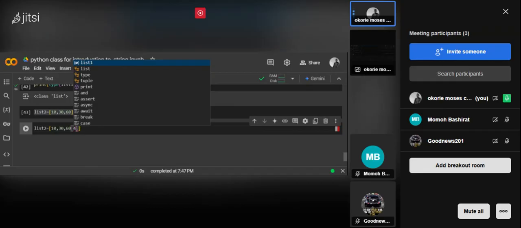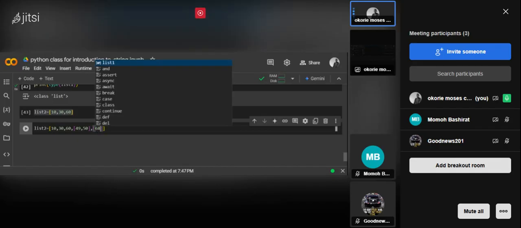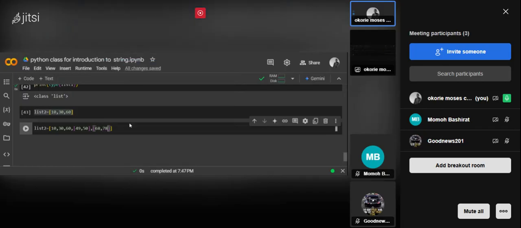Now I will maybe say 49, comma, 50, then I'll create another list again. Let me say 60, comma, 78. This is how to create a nested list. You can also create a mixture of lists that combine with alphabets, letters and all.